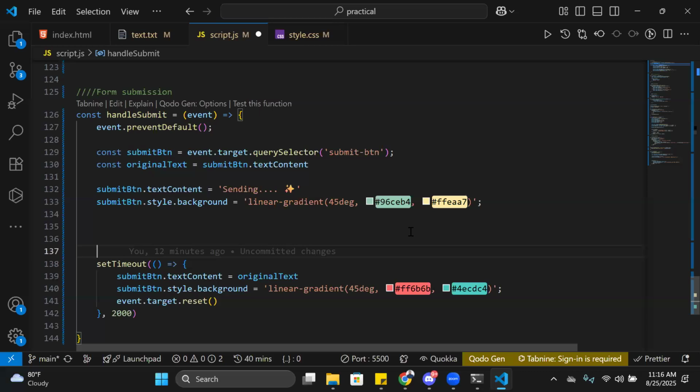So we have a 45-degree, and we would have hash 4ECDC4 and hash FFEAA7.